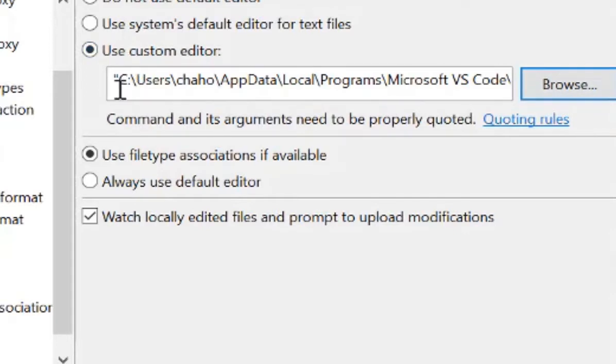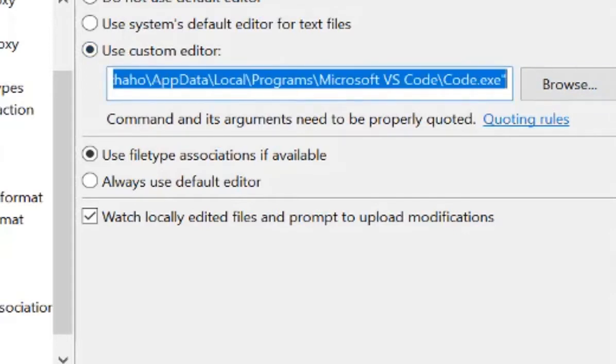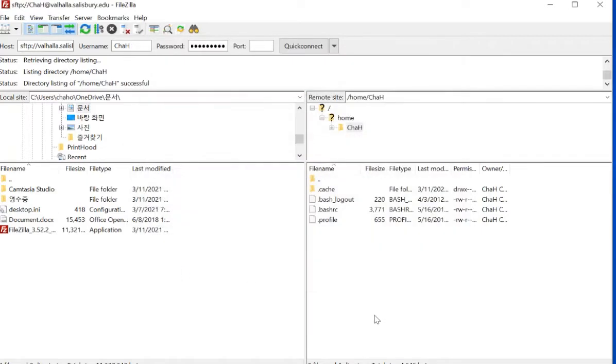By doing this, we can set up these directories. If you installed in the same location, please follow my direction on how you can find this code.exe file. Click OK. Now we have set up the editor connected with FileZilla.